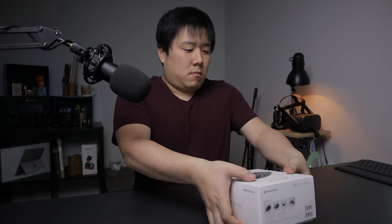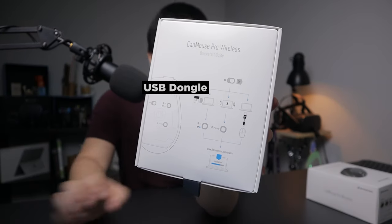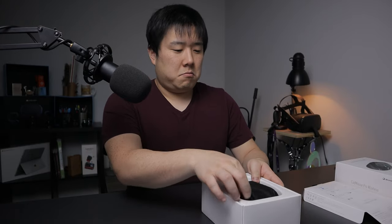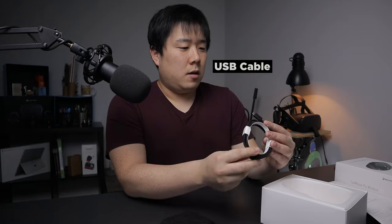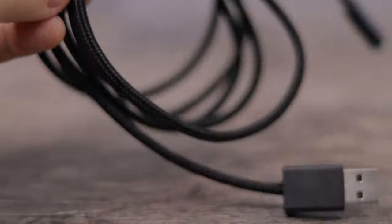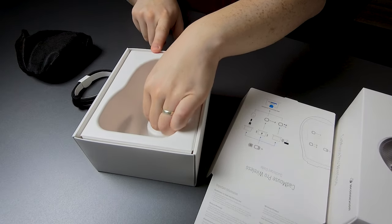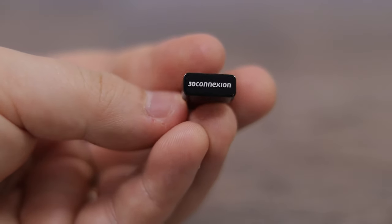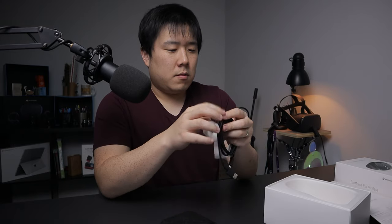Let's get this box opened. It has three different connection options: a dongle, Bluetooth, and USB. You can see that on the box. Inside there's a bag for the mouse and a USB cable — micro USB to USB-A, braided, which is nice. That's different from the Space Mouse I'm used to. There's also a dongle, which is the exact same one as the one I had for the Space Mouse. The cable is quite well wrapped with a little velcro to keep it tidy. And here is a black bag with a very nice carrying case included.